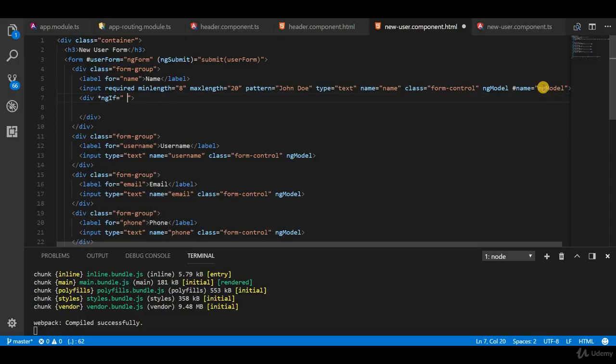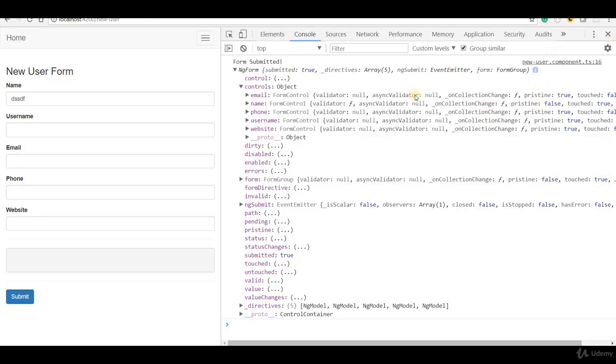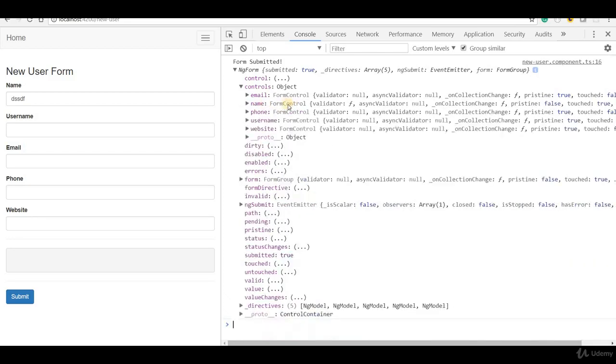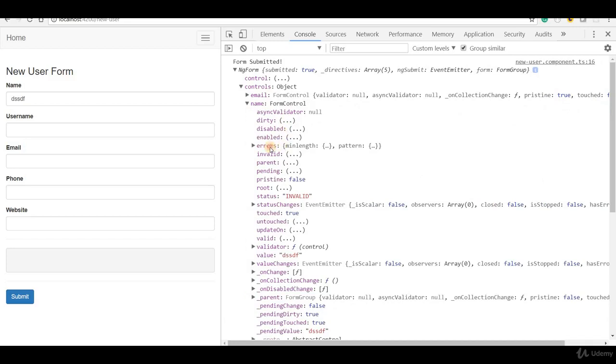So now essentially what this will contain is this whole form control object, and on this form control object we have the errors object, and we also have the invalid property true.